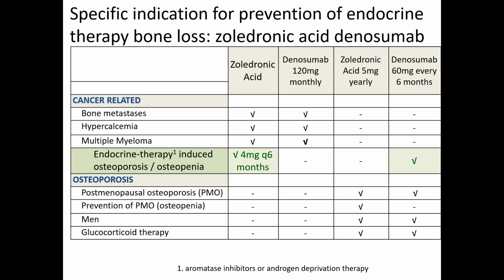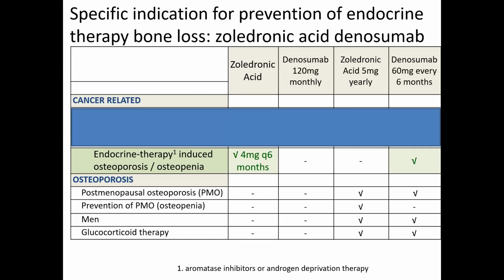Now, if you want to give this kind of dosing, there is an indication for endocrine therapy-induced bone loss. And when we order it, we check that off often, either for zoledronic acid or denosumab. Now, we won't get into the metastatic bone disease dosing unless we want to later, but there is some data now from ASCO that Zometa every 3 months and denosumab 120 every 3 months is non-inferior. Okay.